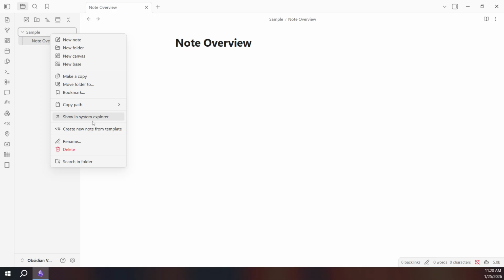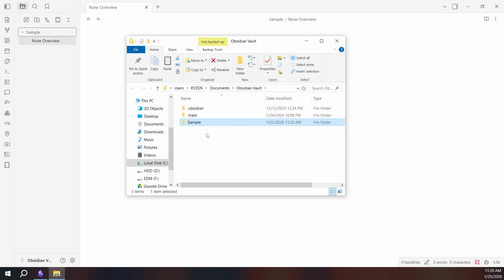This option is great when you want to manage attachments outside the app, especially if you're bringing in files from elsewhere. When your System Explorer opens, locate the folder that just appeared. If your Explorer shows a preview, you should see it empty or with only the note you created, depending on your settings. Go ahead and open it so you're viewing the folder's contents directly. Keeping this window side by side with Obsidian can make the next steps quicker.